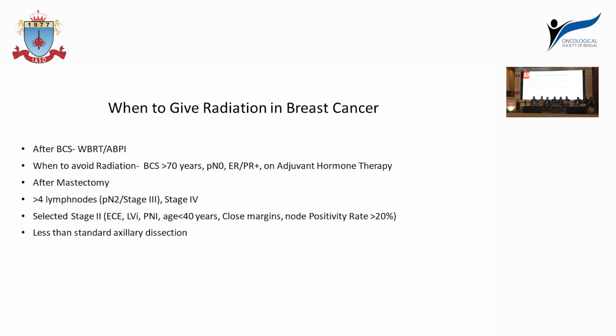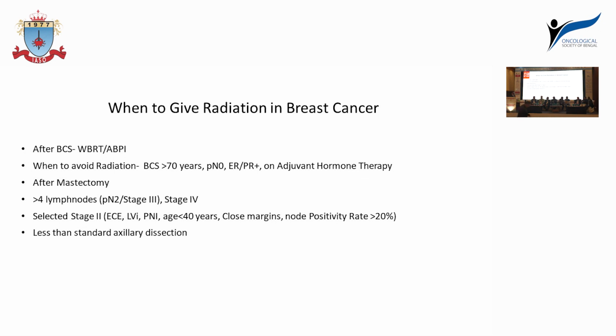Okay. So again, as a surgeon, we always try to do more surgery. So we are going to the supraclavicular fossa clearance. We don't have any level 1 data on that. We are doing it, and we don't know what further data will say. But we are still trying to avoid the radiation. If the supraclavicular node is positive, radiation usually covers the supraclavicular area in its field. But this is one of the practices we are doing because we are pushing our boundaries. So maybe this is another area where we can avoid radiation after doing the supraclavicular clearance, because we don't have any level 1 data.